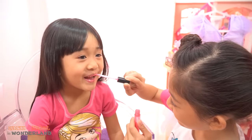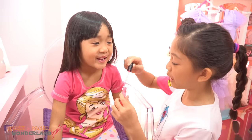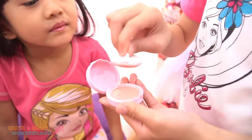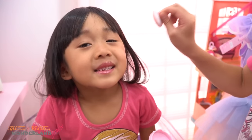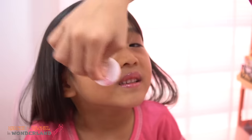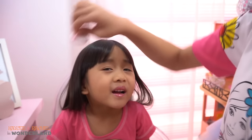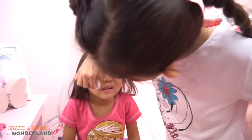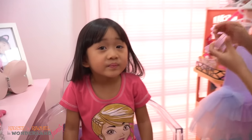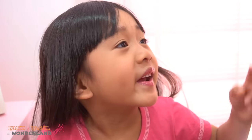And then next is the blush. Yeah, pucker up. Perfect. Okay. And next is the blush. Yeah, you actually don't need blush at all. When you go to ballet class and put lipstick on, you don't have to do that because your skin is already pretty, just like that. Yeah, young skin is pretty. It's like you're a little bit blushing.